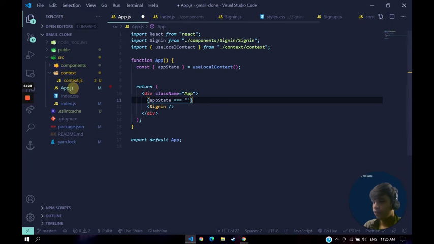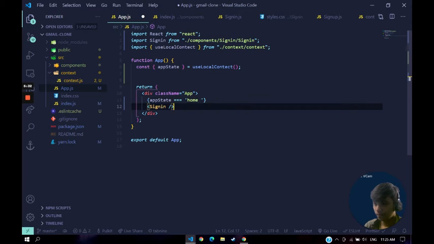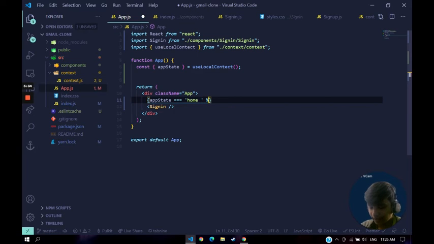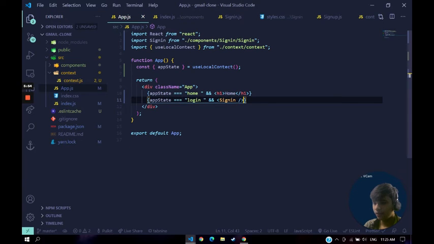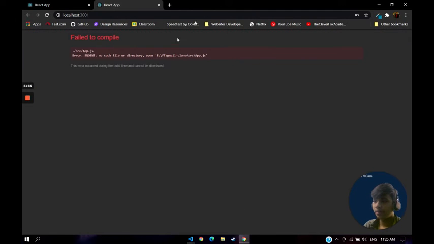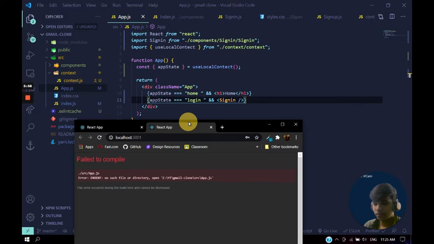If it is triple equal to home, then just render our home page, right? And let's copy this, and if our state is login, then render our sign in page, right? Now if we save that and go back to our application, okay, we get an error: no such file or directory, open.